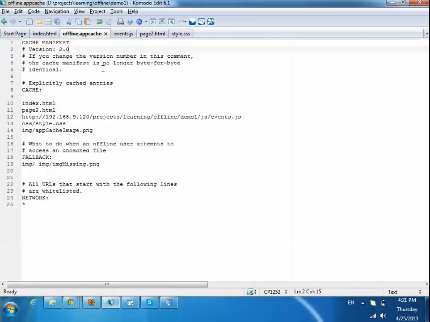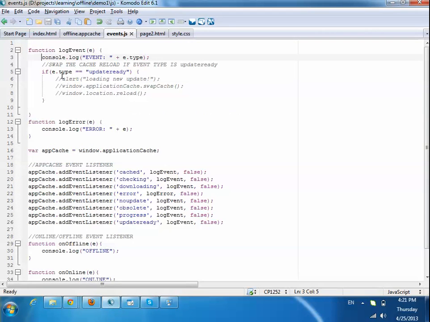Here in the listener function, I am checking the event type. If it is update ready, then I can swap the cache and reload the page so that the changes will reflect automatically in one refresh.